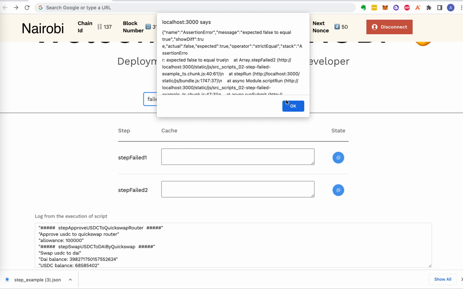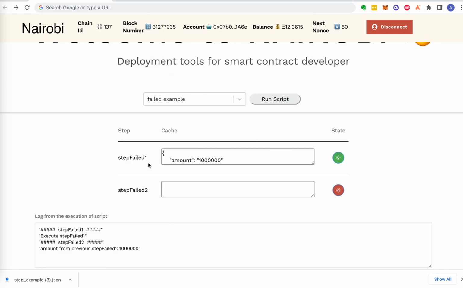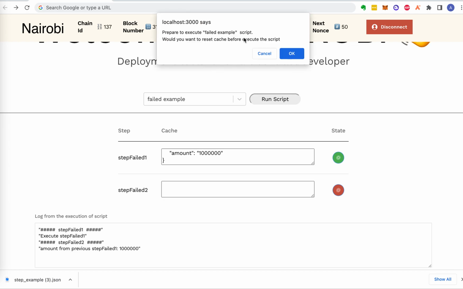In step 1 we succeed, so we also record and store some data, and in step 2, because it failed, its status turns red. If we execute again, this time we will not reset our cache, so I cancel it.